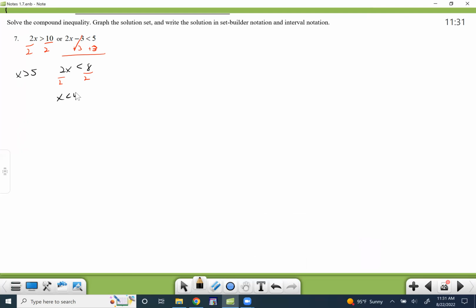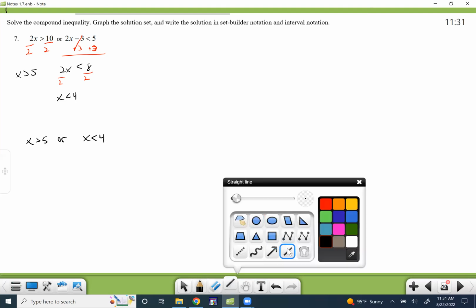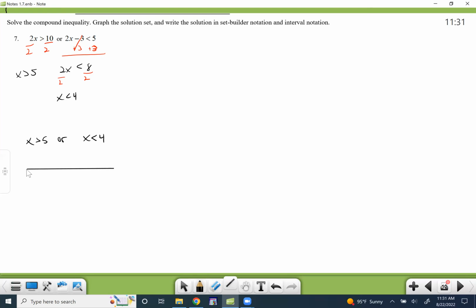Okay, so here's what we have. X is greater than 5 or X is less than 4. So what I like to do, and I don't know, I should probably go watch some YouTube videos to see what other people are doing, but this just makes sense to me and it works, so I do it, is I draw 3 number lines. The third one is my final answer. Okay, so this is going to be the number line for the X greater than 5. This will be the number line for the X less than 4. And this will be the number line for both for my final answer, okay? So I'm going to put the numbers 4 and 5. So that's going to be 4 on all the number lines.